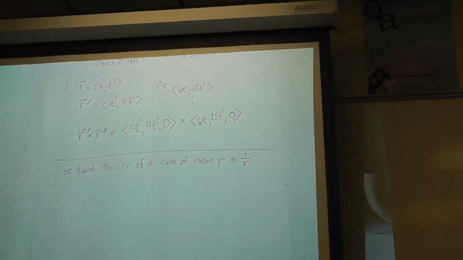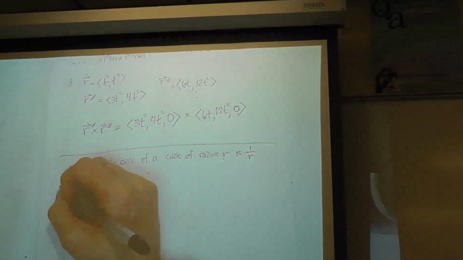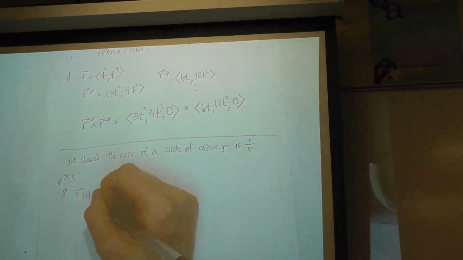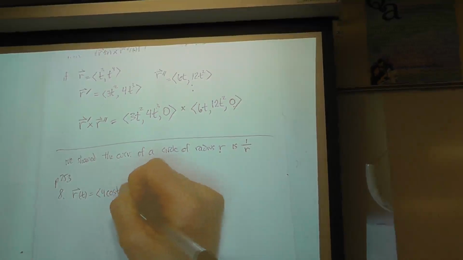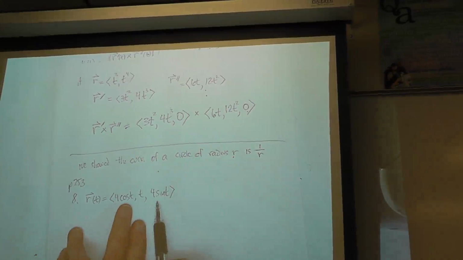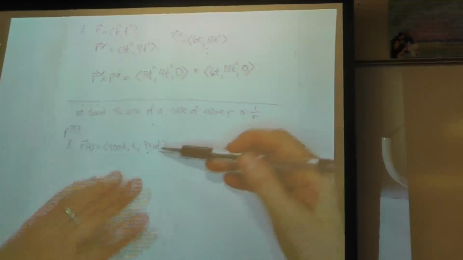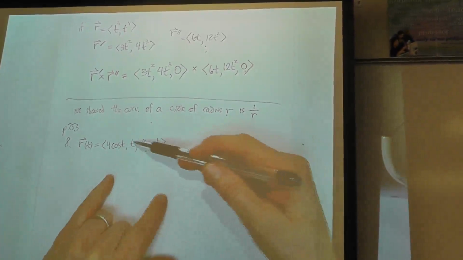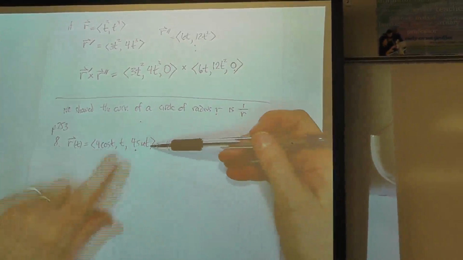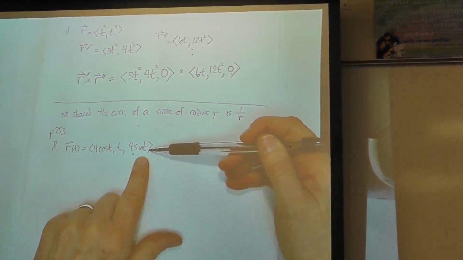Trying to look at a couple of other problems. So if I take a look in the book, page 753, problem 8, they give you a function here: 4 cosine of t, t, 4 sine of t. Now, as for what this looks like, most of the time in 3 dimensions, I don't stand a fighting chance of being able to tell you. But please notice that if that y component was 0, the x squared plus the z squared would be 16.